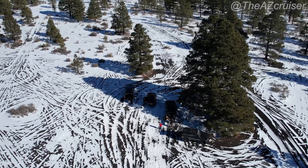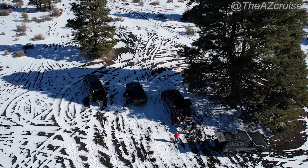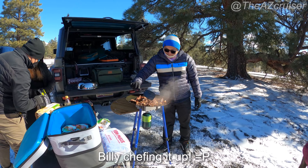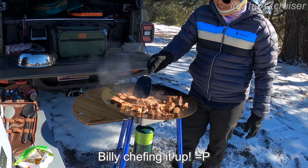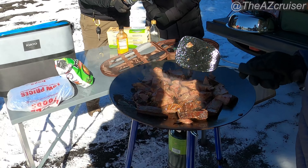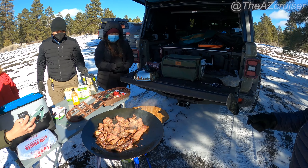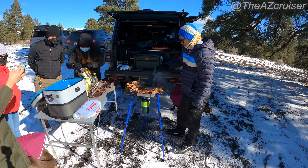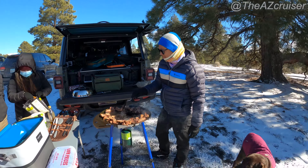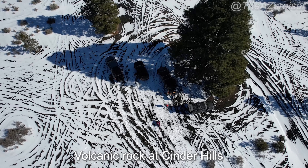After a short drive we found a really big Christmas tree — or pine tree — and decided to set up a spot and make some lunch because we were all pretty hungry after the long drive from Phoenix. Billy's cooking channel in action — we got brisket going! Also, if you're wondering why the pebbles are black, it's because there are volcanic cinder cones and craters surrounding the area.